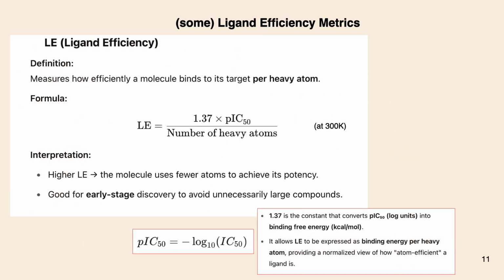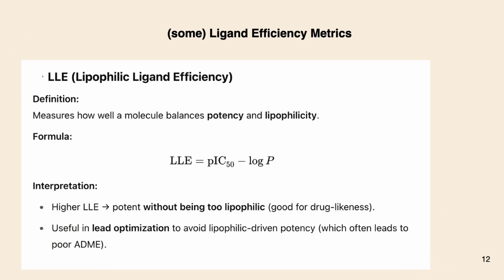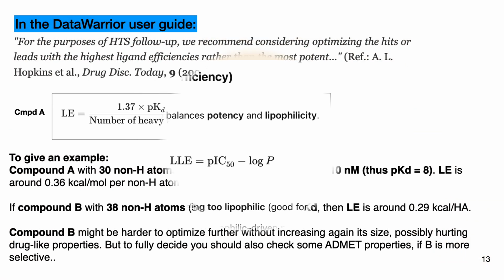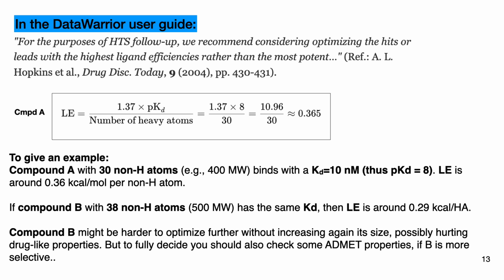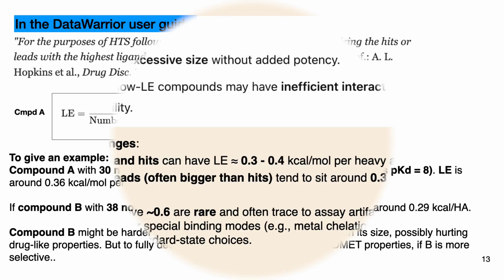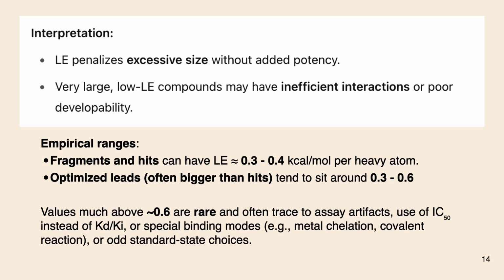On this slide, some comments about how to compute ligand efficiency. And on this slide, some comments about how to compute lipophilic ligand efficiency. This value helps identify molecules that are potent without relying on being overly greasy. This is just an example to give an idea of how to use ligand efficiency values. In general, good ligand efficiency values are typically around 0.3 per heavy atom, though this threshold depends on the specific target, the stage of drug discovery, and various other factors such as selectivity requirements and pharmacokinetics considerations.